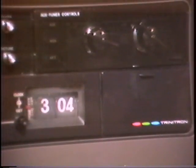Now, if you were shopping for a VCR in the latter part of 1975, what could you get? Well, back then, there was only one type of machine, one format in other words, one brand, and one price. And the whole package is right over here. Yes, there it is. This was the first Sony Betamax, which was brought to this country in about September of 1975 for a whopping $2,495. Yes, over $2,000 for a one-hour Betamax.